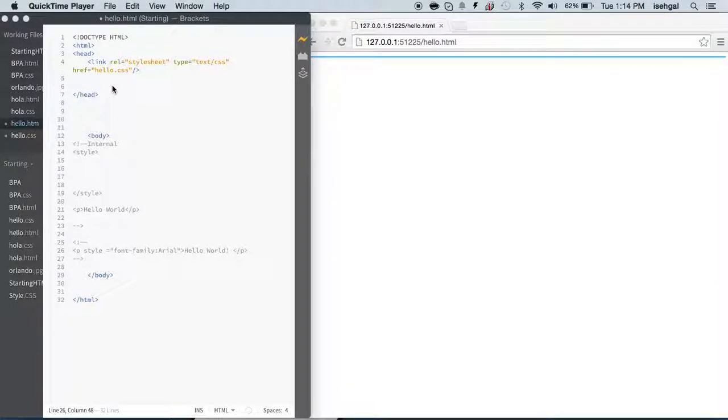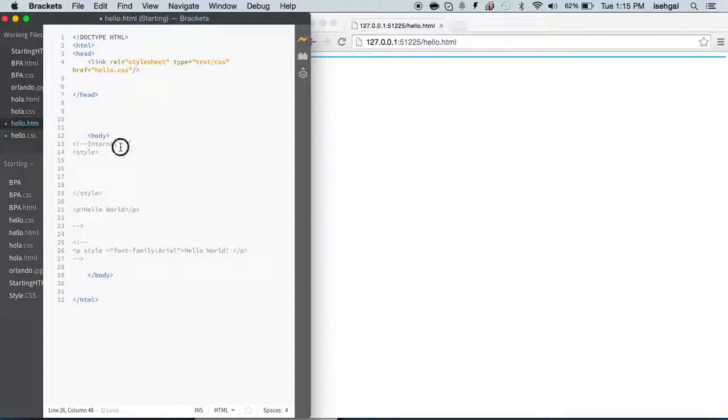Hey guys, this is going to be my third web tutorial, and today we're going to be learning one of the most important things you can learn about HTML. So let's get straight into it. What we're going to learn about is three different types of styling. There's internal styling, there's inline styling, and there's external styling. So I've set up a couple examples for us to go through.